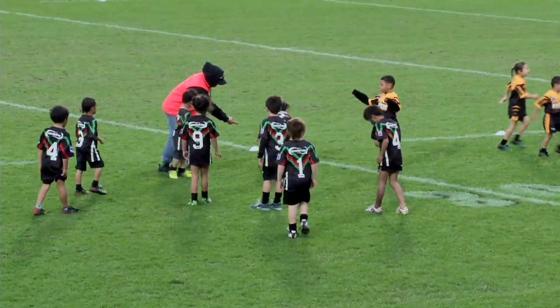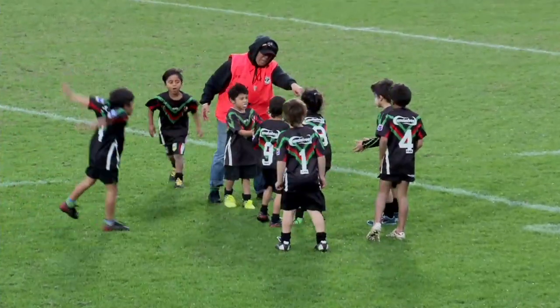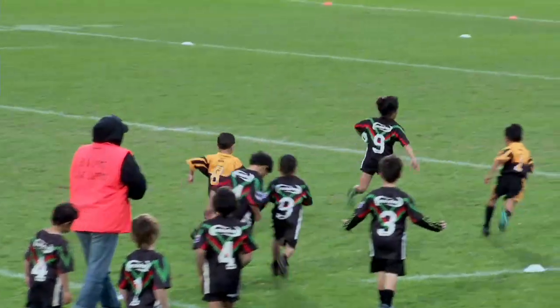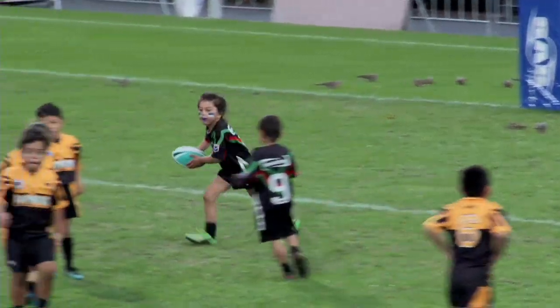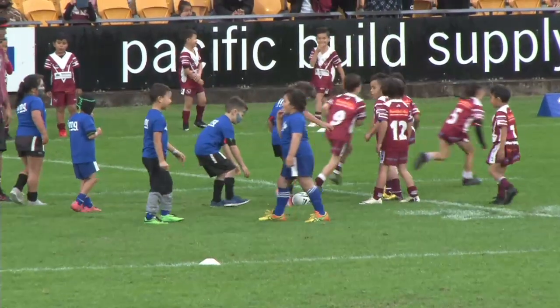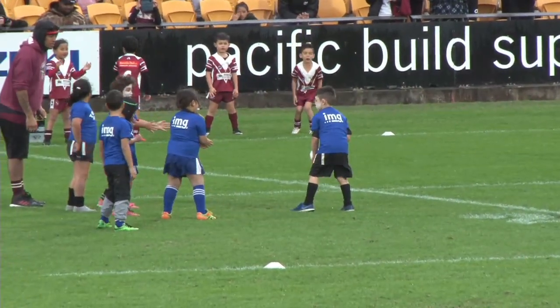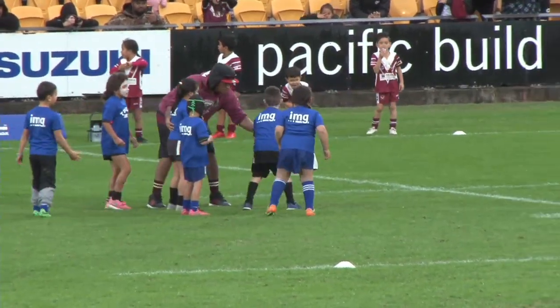There's plenty of space out there for them to run into, but because there's only 6 on the field, as you can see on the screen now, they all hang around the ball. They're jumping up and down. No one's really taking any notice of anyone. But they're young kids at the end of the day, and we're giving them an opportunity to play the game, to get their hands on the ball, to do the play the ball, to pass, to catch, to run, to score.